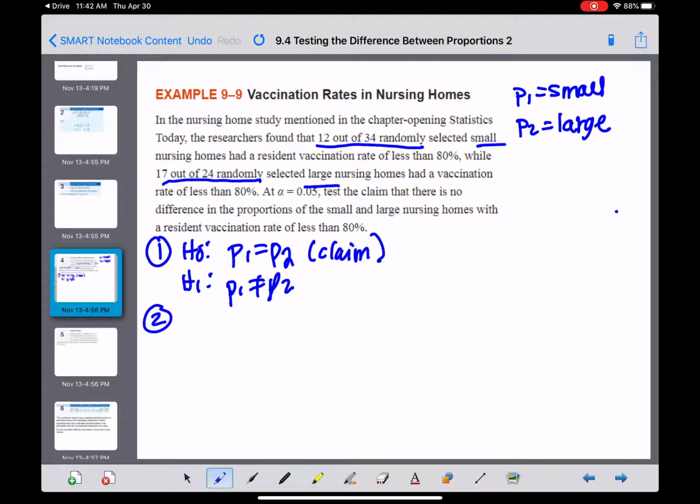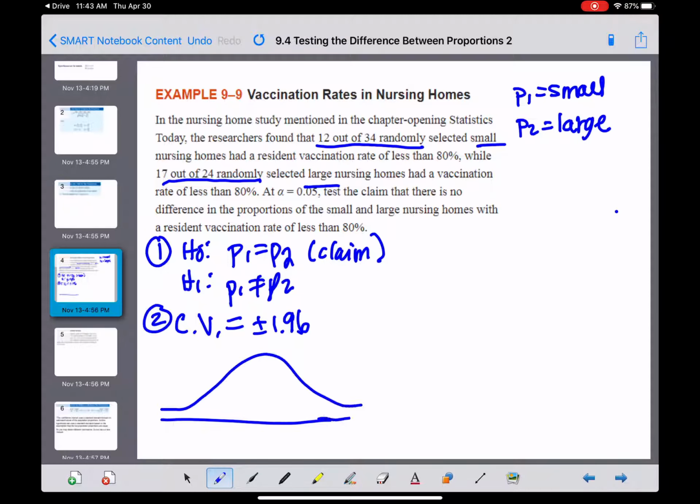Our critical value: alpha is 0.05. This is going to be a z-test. So you go to the z distribution, or you can go all the way to the bottom at the t distribution. You're at 0.05 two-tail, so that's the middle column, 1.96. So our critical value is plus or minus 1.96. Here's our picture. We have 1.96 and negative 1.96, and we are testing that claim. I'm going to go to the next page to do that.